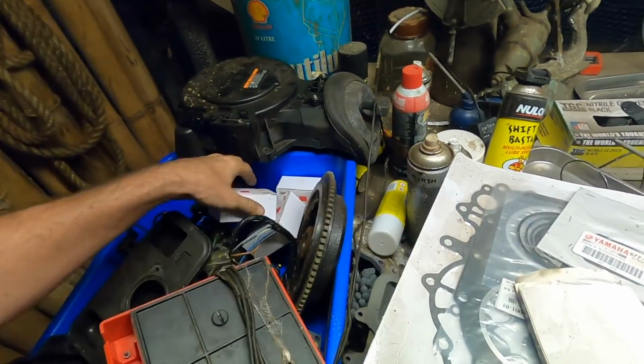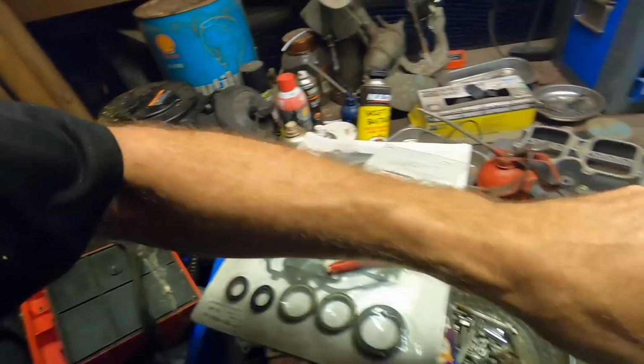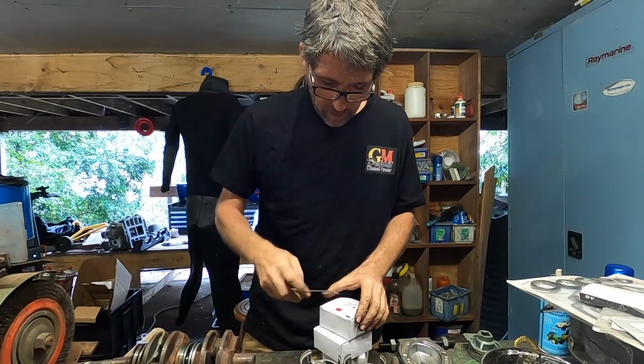We'll do a little stock take of the bearings now. Here's new ring sets, the seal kit we talked about briefly last week. Let's have a little goosey.